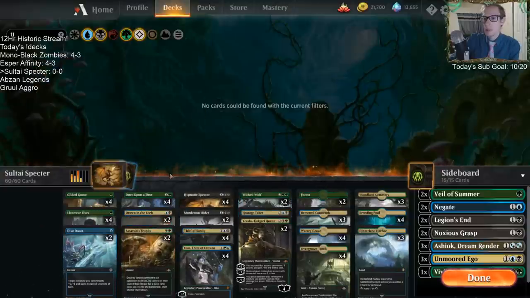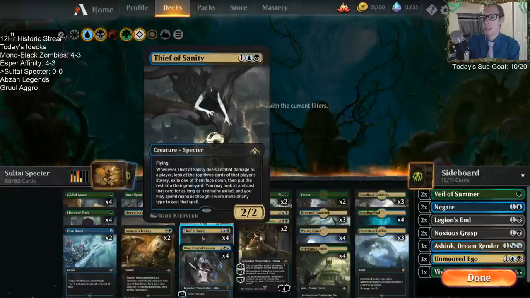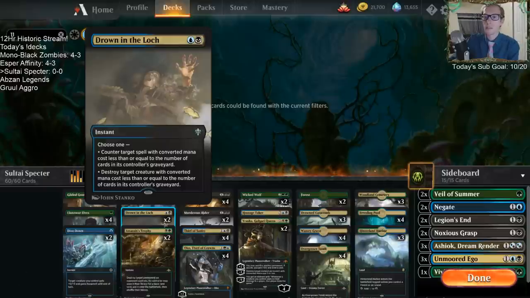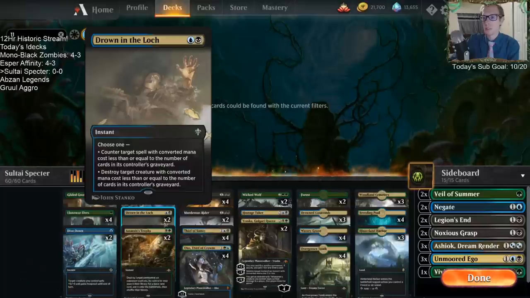That's kind of what we got going on. Hypnotic Specter making our opponent discard cards at random. Thief of Sanity also fills our opponent's graveyard. So with both of those cards filling the opponent's graveyard, we're going Drown in the Loch for a removal spell that can also be a counterspell if we get out ahead and we can untap, and then maybe we can just hold up Drown in the Loch as a counterspell.